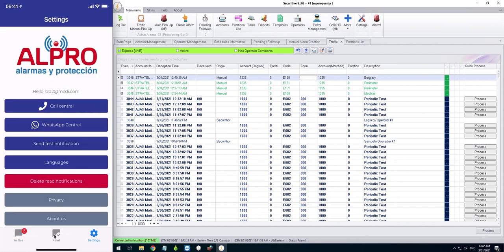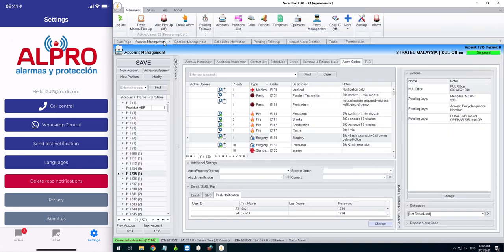So the Verificathor app, to summarize it, has two levels of service. There's notification, which is just a simple one-way notification, and the higher level of service is verification, where you can go in Securithor and specify per account, per alarm code, what is the confirmation delay for your subscriber, and you can give them an extension.